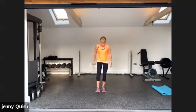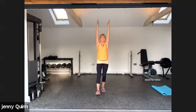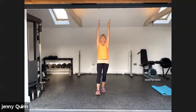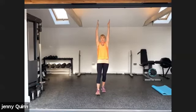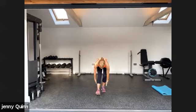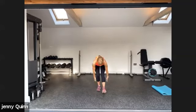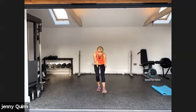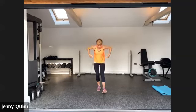And come up. Hamstring stretch, so heel dig, scoop down, follow up. Just increase the range with this as you go. It's quite windy today, so hopefully you can hear me. Change legs. Good, and two more. And last one.